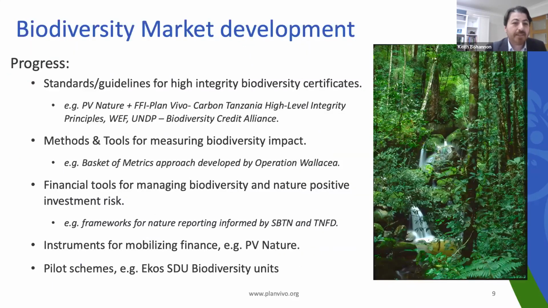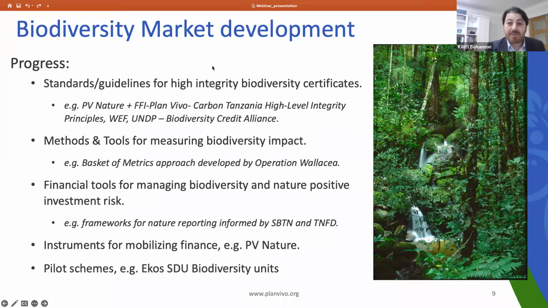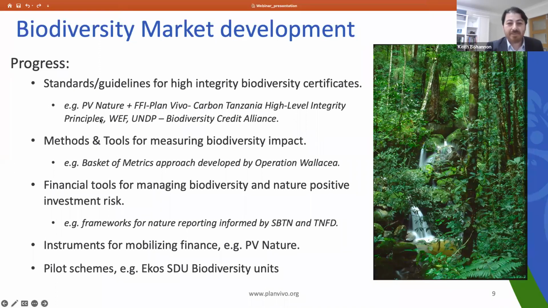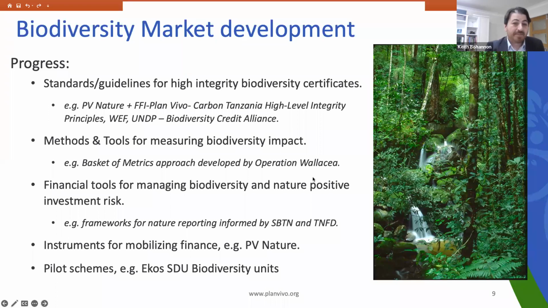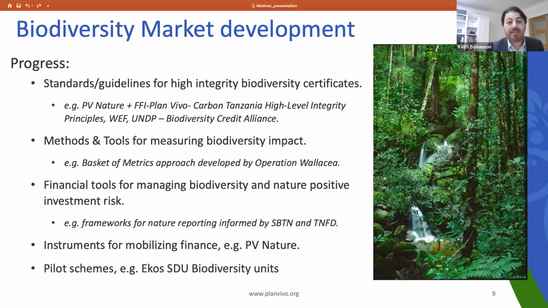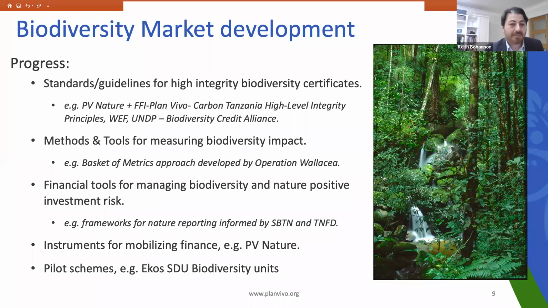Whoops, sorry. So of course, while Plan Vivo in some ways here is pioneering in terms of us probably being the first biodiversity standard to go to market here, we're not the only ones working in this space. And there's a lot going on in terms of development to meet this market demand. So I thought useful just to highlight some points here. There's a lot of work going on around standards and guidelines for high integrity biodiversity certificates or credits. We have our own work, and over and above the standard development itself, we've done some work recently with FFI and Carbon Tanzania about trying to put together some guidance on what we feel high integrity means. And we'll talk a little bit about that on the next slide.